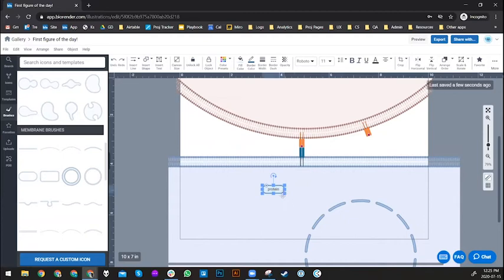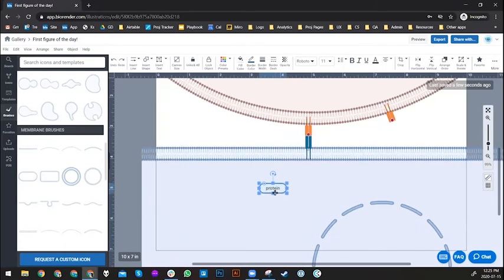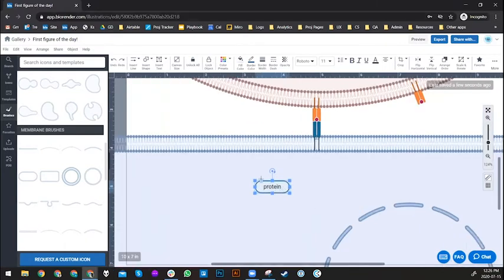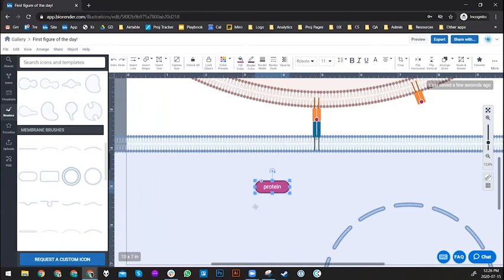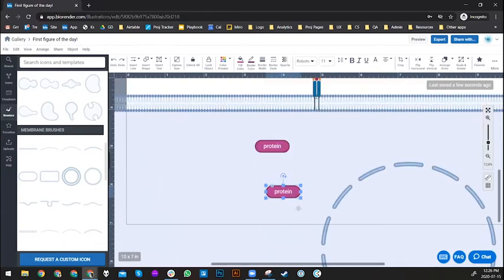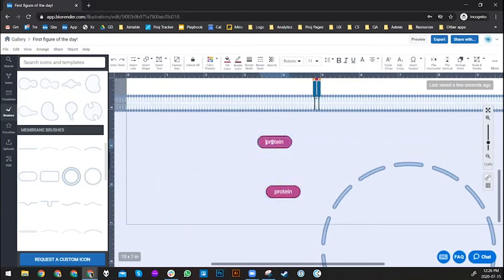And there we go. I'm going to zoom in a bit. So I'm going to hold down Control and scroll wheel to zoom in. Here, pretty basic functionality. You can change how much these pills round by this little node here. And you can go to color presets and change from one of our curated color schemes. So let's go with this color. And I'm going to duplicate this by holding down Alt. Let's say protein here. There we go. Of course, you can edit text by double-clicking in as you need.